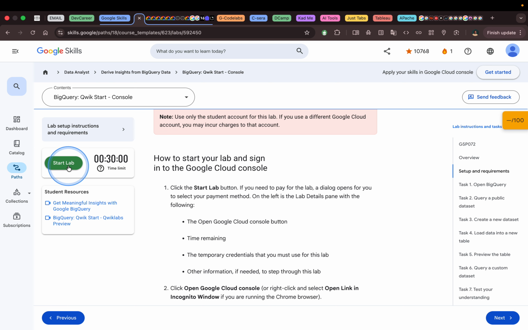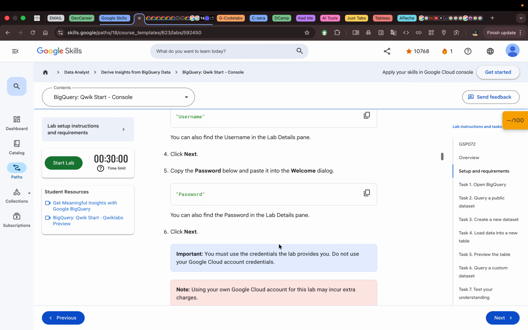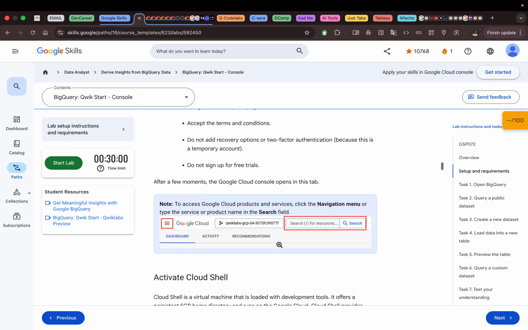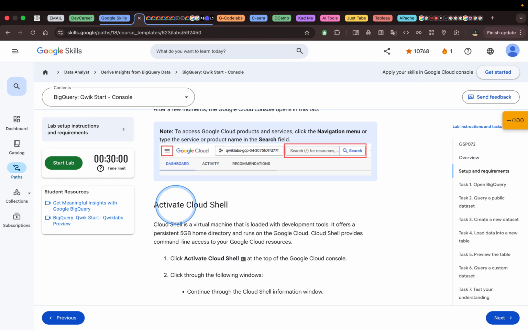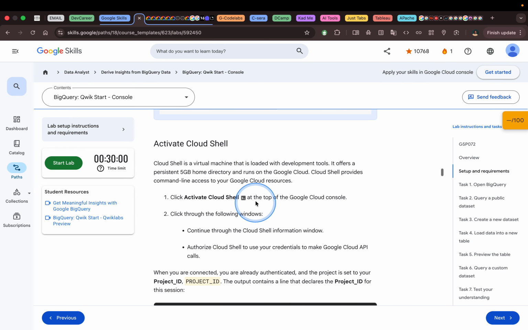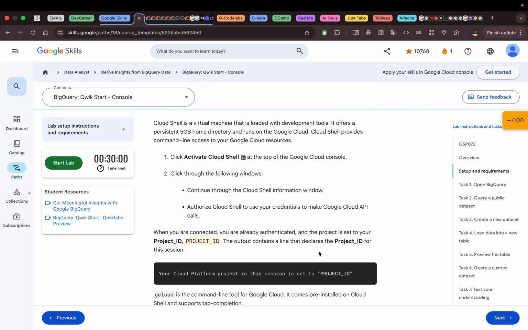Once we click on this Start Lab button, we would go through the sign in with username and password. Once the lab opens, we would activate the Cloud Shell at the top of the Google Cloud Console, in the upper right.